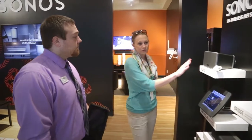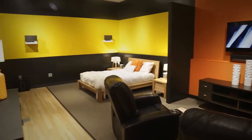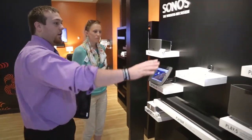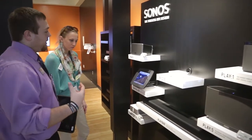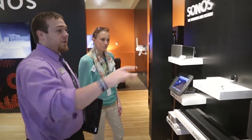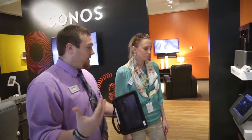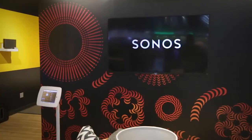These are your different types of speakers. You can get either the small, medium, or larger option — you have three different sizes: the Play 1, the Play 3, and the Play 5. You just hook them up to electrical outlets in whatever room you like and listen to anything you want. With the smaller ones, there's a cool feature where you can add two of them in one room and pair them together to do stereo instead of a single one.